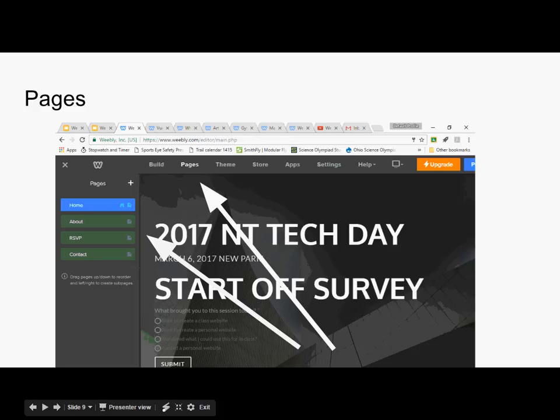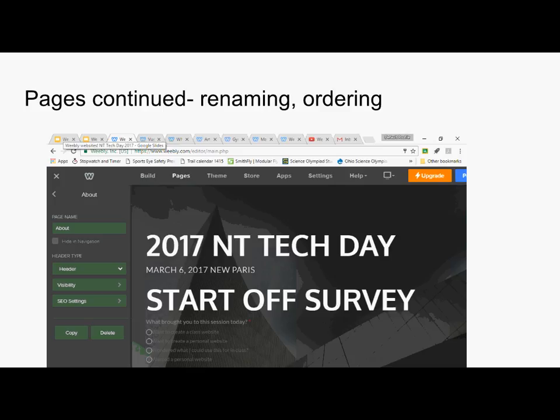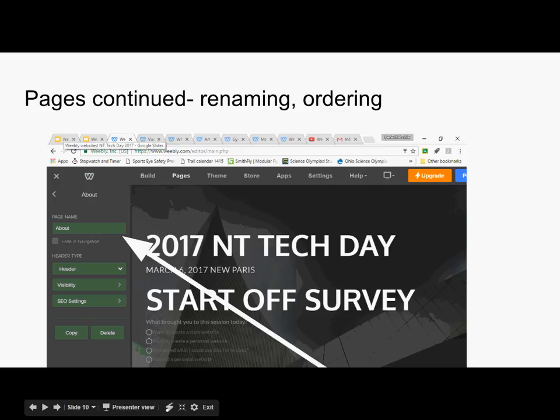So again, I'm trying to show you here that when you go to your pages, you got up here in the ribbon, the actual place to click on it. This will open up, and this is where your different pages are going to be, and you can add different pages with the plus sign. And then again, you can just click on each one of those little labels to change the title, whatever. And then we talked about reordering them. I would do that just like you would in PowerPoint. Renaming is easy to click and type it in.